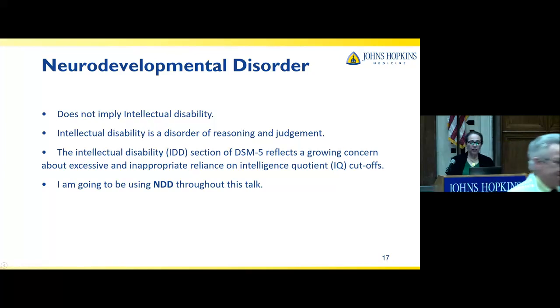There you go. So intellectual disability is a disorder of reasoning and judgment, and that definition has relied excessively on an IQ cutoff. As such, individuals with NDD have been discounted as unable to understand concepts or respond to questions by themselves. Interestingly enough, when I use dual diagnosis, it does not mean the dual diagnosis that you're thinking about. Dual diagnosis in the neurodevelopmental world means intellectual disability and a psychiatric comorbidity, different from the adult world where you usually hear psychiatric disorder and sometimes substance abuse. This is a different dual diagnosis.